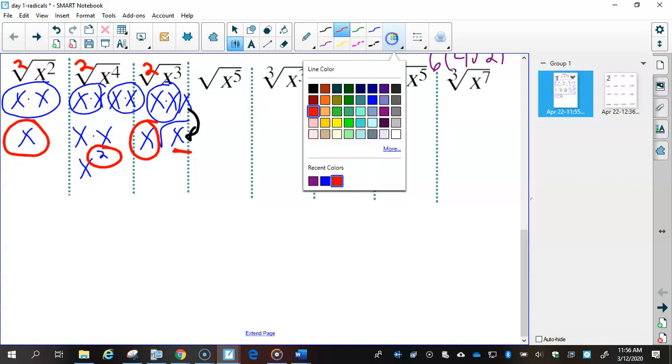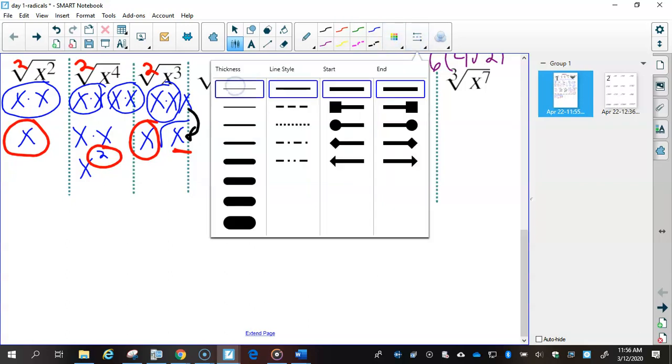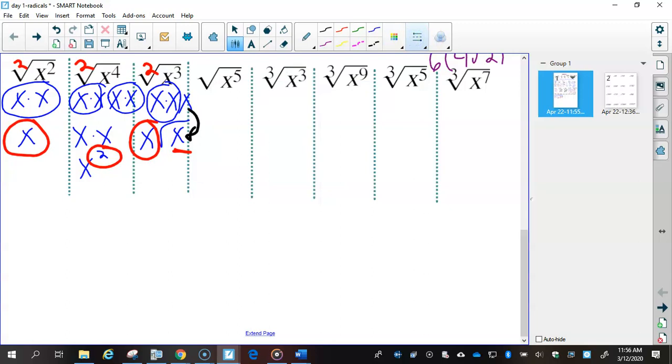For your cube roots, it's going to be a little different. So we're going to go back to expanding for a second, and then we'll go back to that rule I was just talking about. Anytime we had a square root, we were looking for a pair to come out. But now that we have cube roots, we need a group of 3 to come out, no longer pairs. If we did the 2 into the x to the fifth, it would be twice, right? It would be x squared and then x.